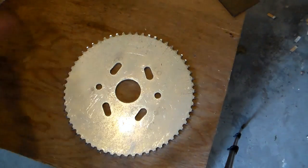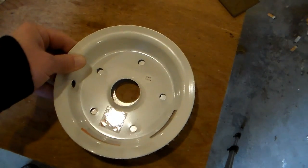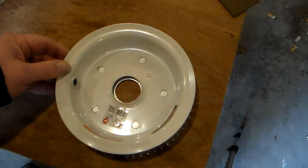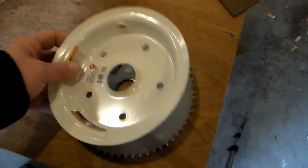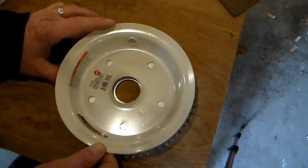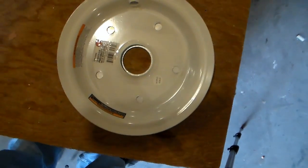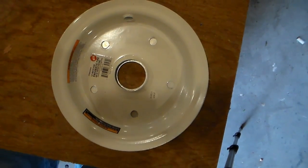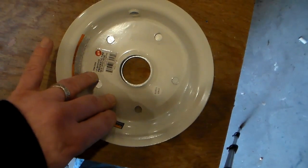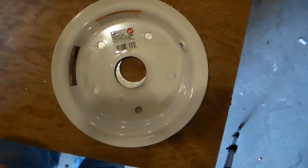So I already know that none of these holes are gonna line up with this other wheel over here, so I took apart my second wheel, the front wheel, and I'm gonna use one of these rims as a pattern. But the tricky part is gonna be getting this exactly centered, lined up with the hole here, because they're not exactly the same size. The wheel rim is just slightly larger, and I don't know if I want to just trust eyeballing it, looking down in there, and trying to get it to where it's an even amount of sprocket showing, or if I want to figure out how I could measure that and get it more accurate that way, which is going to be hard to do because it's not completely flat on the bottom. It curves in right there. So yeah, I just got to figure out how I'm going to do it.